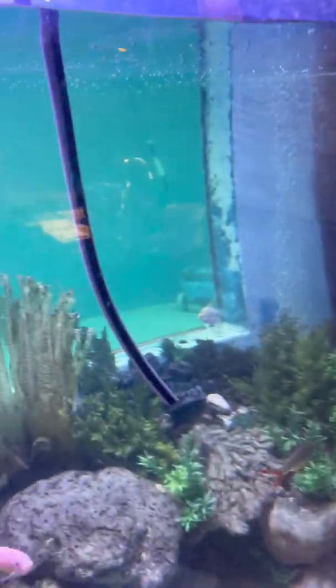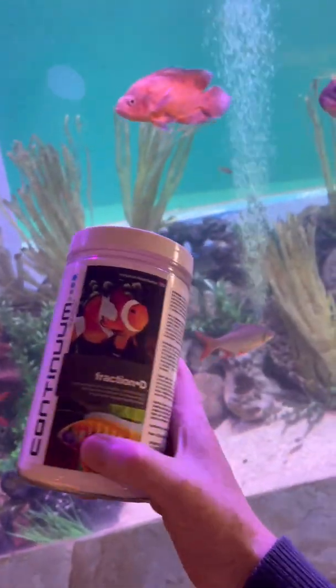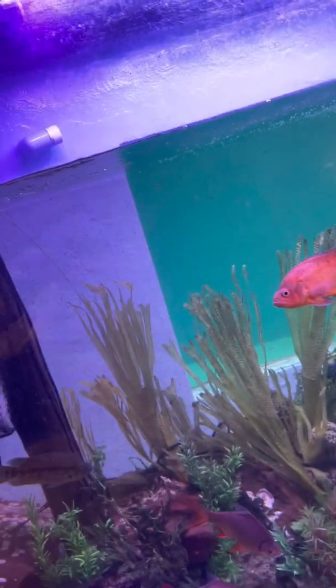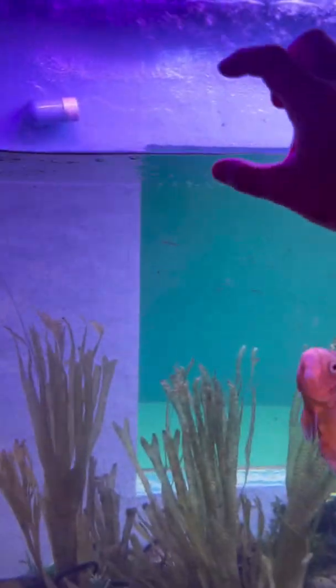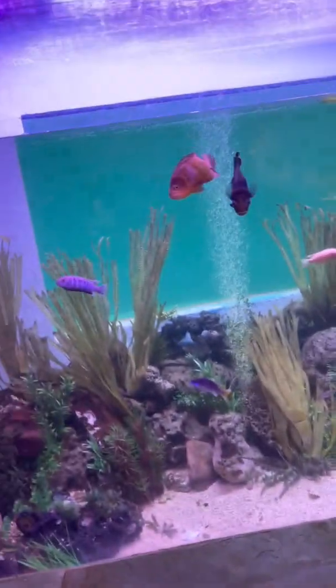Now, because we have tap water going into this aquarium, it is important that, let's say every 5 centimeters, we add a little bit of water ager. And what the water ager is going to do is take the chlorine and so forth out of the water. So you want to fill it up, say 5-10 centimeters, work out the dose rate. I just sprinkle a little bit in, that's all I do.